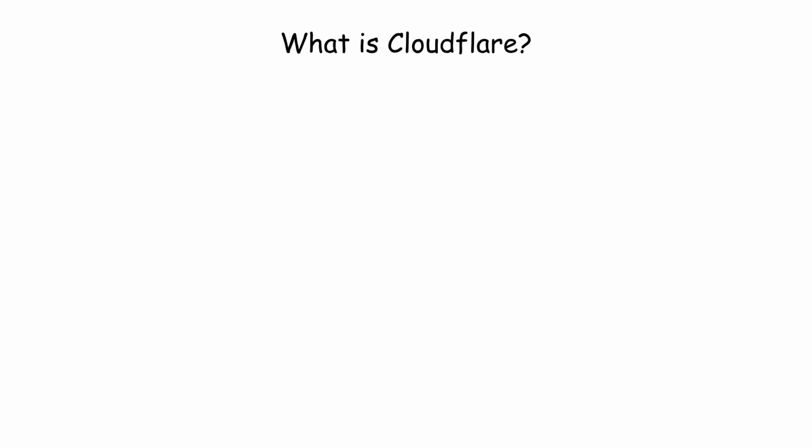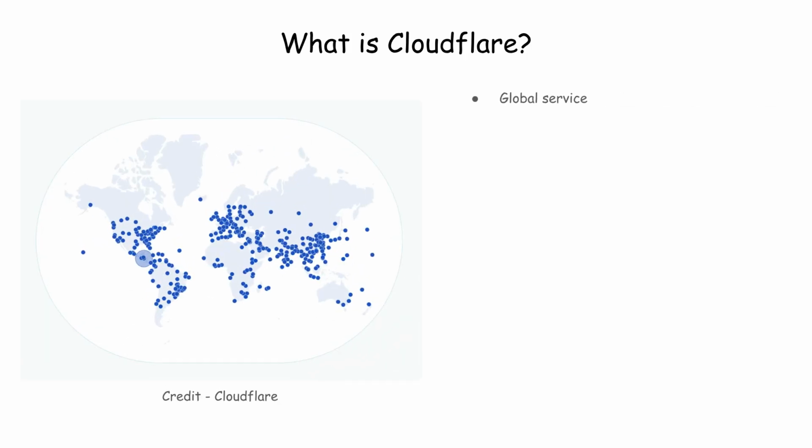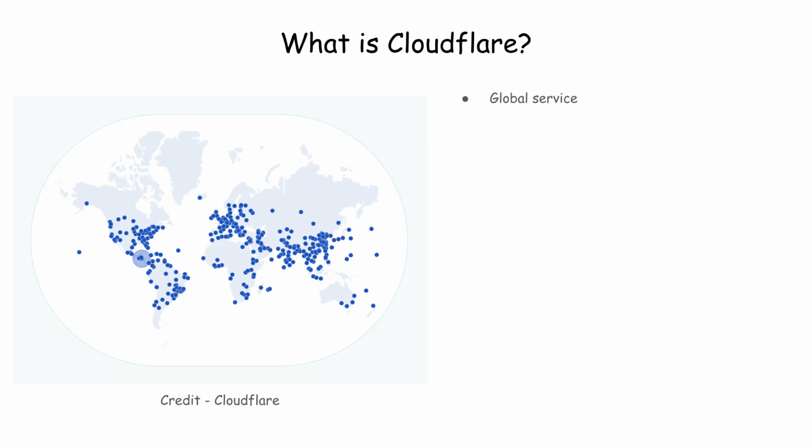At its core, Cloudflare is a global service that makes websites and applications faster, more secure, and more reliable. Think of it as a smart and powerful intermediary that sits between your users and your actual servers. It achieves this through a massive, globally distributed network of data centers present in over 300 cities worldwide. This is what's known as a global anycast network, which means when a user tries to access your application, they are automatically routed to the Cloudflare data center that is geographically closest to them.